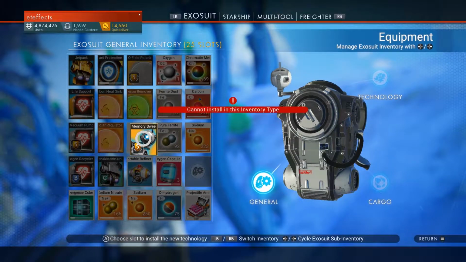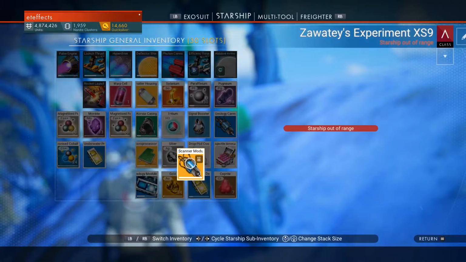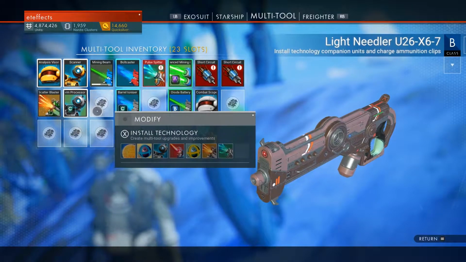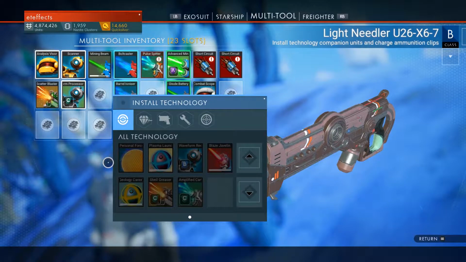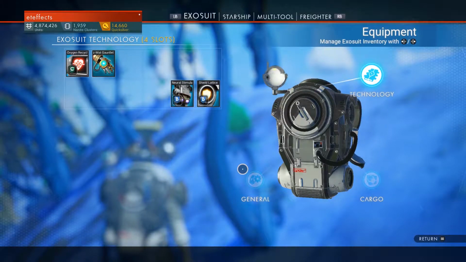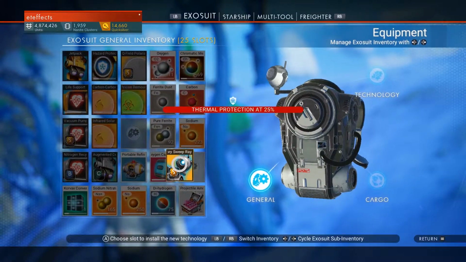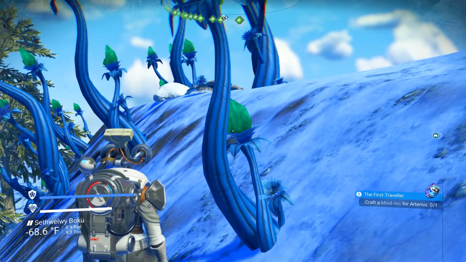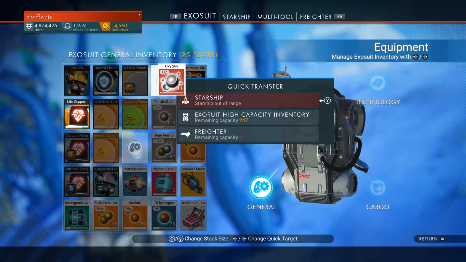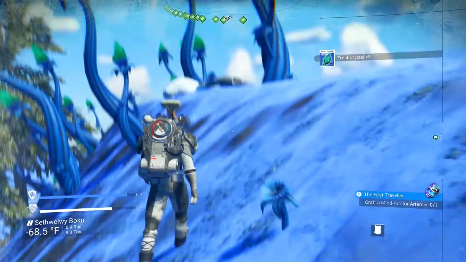Let's build this thing. Oh, well, how does it work? Do I have to put it in a tech slot? If I had one? I guess, something, huh? Alright, well, what are we gonna get rid of this? Well, this should go into the high capacity area. There we go. Come on, get it. There we go.